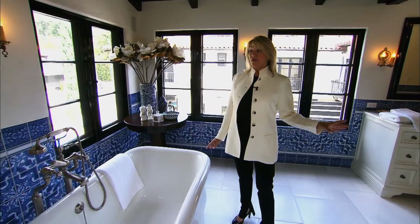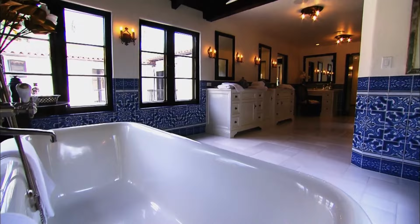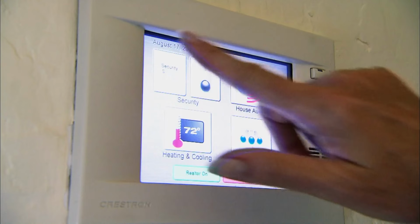This tub is fabulous, just like the old tub. And I think the feeling in here with the chandeliers and the sconces really looks like 1926. Though it looks vintage, the technology in this house is totally modern. So in 1926, if someone said that's a smart house, no one would have known what that is. But today, you can have your security system at the touch of a finger. If you want your music, you can have your music.